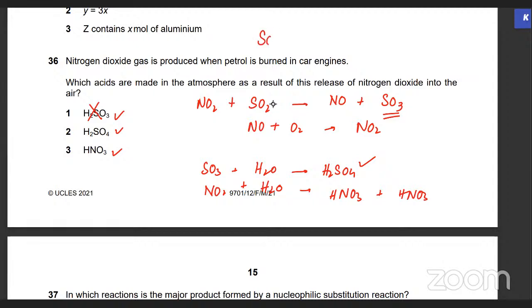Sulfurous acid is SO2 reacting with water, turning into H2SO3. Now, for that, you don't need any help from nitrogen dioxide because SO2 was already made. So you don't need any help trying to convert it into sulfurous acid. Is this clear? This one? Yes, sir.